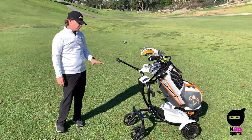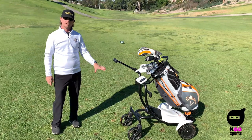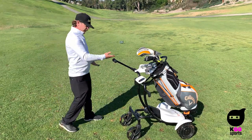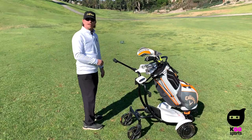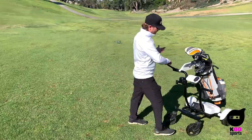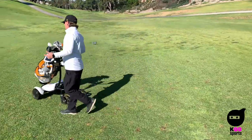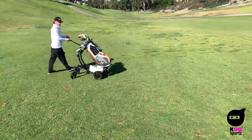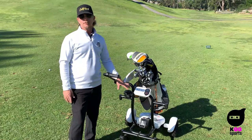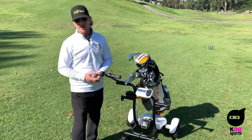When it comes to pull carts, consumer-based powered ones always have manual control. Hello Caddy has both tracking and a powered throttle right here. If I want to maneuver it in a tight area, a little twist throttle and it goes. The wheels are on casters so I can turn sharply and it'll follow. So I have manual control whenever I need it. The control panel is extremely simple — very low learning curve, which is great for being rented at a golf course.